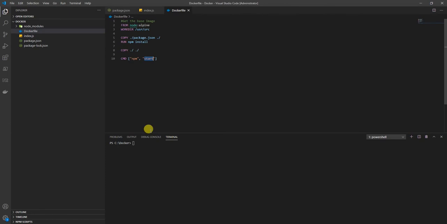If you are familiar, then you know how to create an image out of this Dockerfile. That is extremely simple. I'm doing that with the Docker CLI. Still, I'm coming to Docker Compose because I'm going to show why we need Docker Compose. That's the main reason I'm showing all this now.